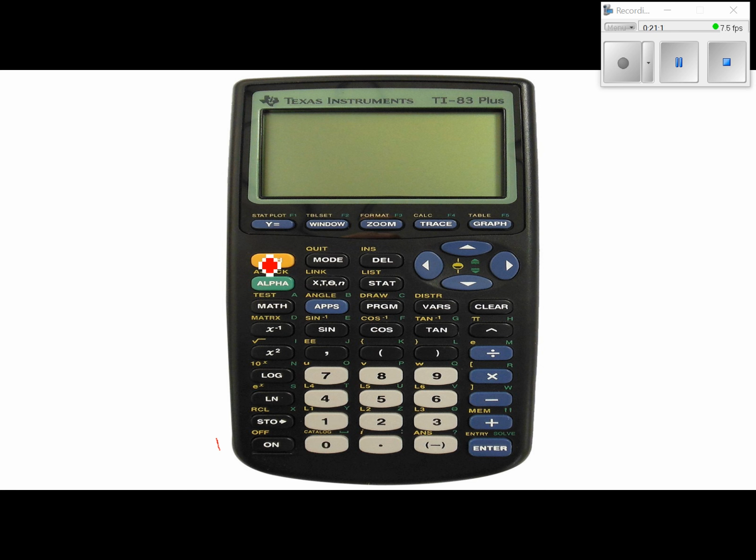Next one on this calculator, you need to remember where the second button is. Again, remember you only need it if you're trying to find an angle, sine, cosine, and tangent. Then this mode button right here. If you click on that mode button, you go down to the third line, and on that third line it says radians, and it says degrees. You want the degrees to be blackened in, or whatever it is on your calculator. So you've got to scroll over to it and make sure it's in degrees.